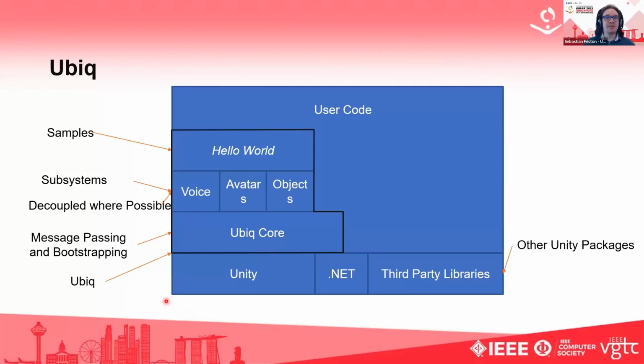The vast majority of Ubiq's high-level functionality is included as very comprehensive samples and subsystems, which we try to keep as decoupled as possible from each other and the core system. So if your experiment, say, didn't want to use voice chat, you could simply delete that whole subsystem and the behavior of the rest of the system remains unchanged. And the motivation is that we would fully expect that some experimenters want to modify or replace individual subsystems in addition to actually building applications.